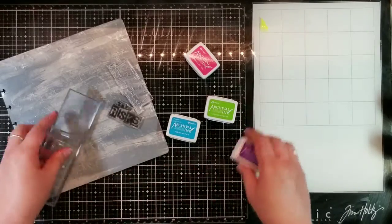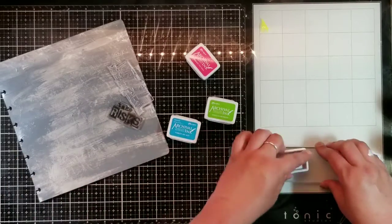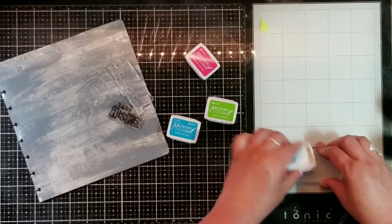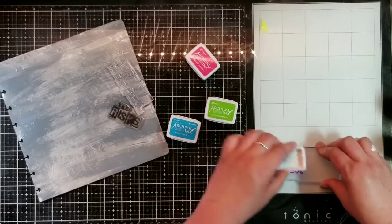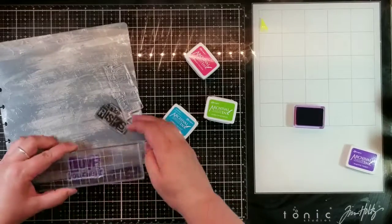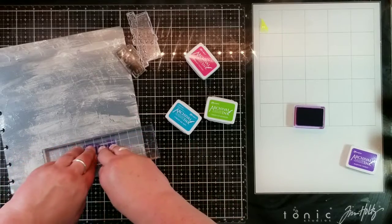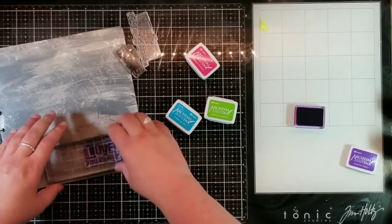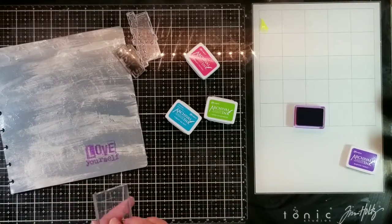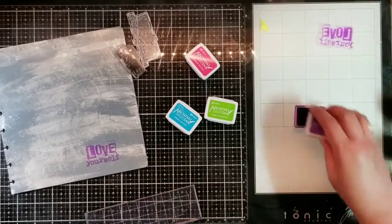Oh. I gotta remember to quit doing that on the clear stamps because they get stuck. This might be an instance where it would be a good idea to get your stamp platform out. That way you could restamp if you need to. Yeah, see my stamps are just twisting the second I lay them down. It's not quite what I want at all, but it'll do.